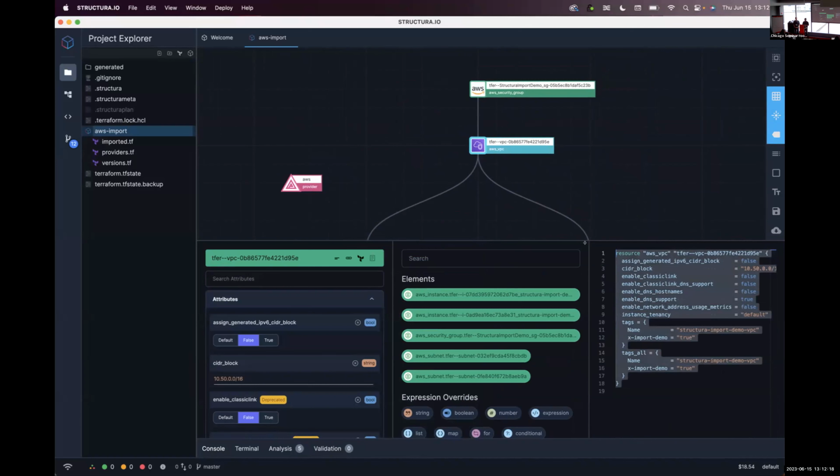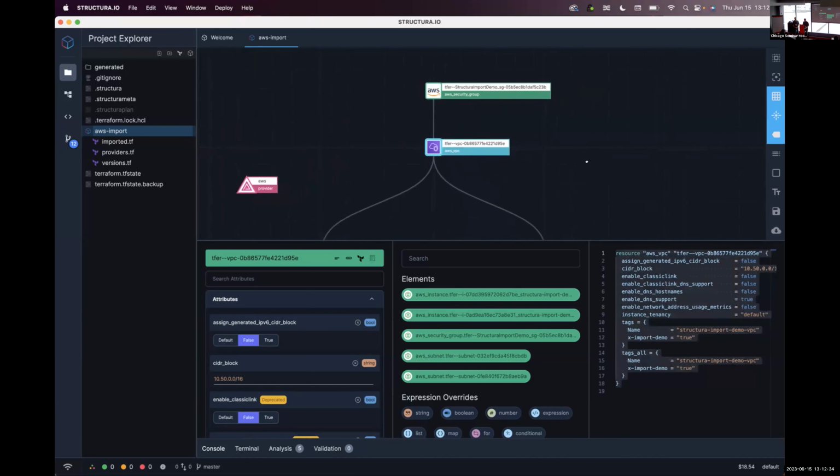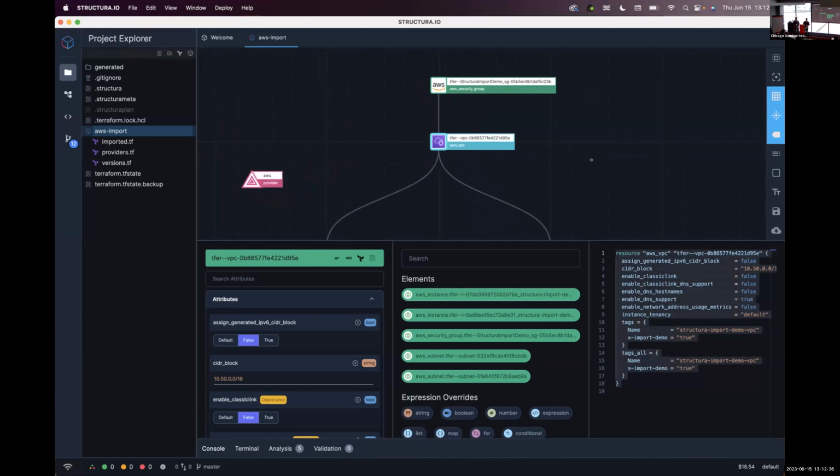If you were doing this by hand, it's kind of time consuming. Yeah. I've worked on projects where I've had to import about 460 resources. If I had to do that by hand, I don't know what I would have done with my life. It would have been a bad time. But with the import tool, I was able to do all of those 460 resources in a couple hours. And you know, it gets you most of the way there.